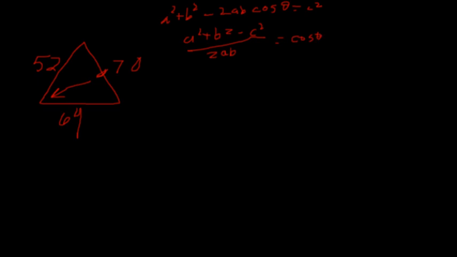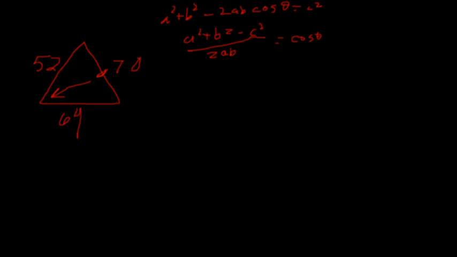You can derive this by moving it's a whole lot of math, but you're basically moving these terms over to c squared, and then it will be negative, so then you do the inverse. There'll be two negatives, so it'll just be positive, and that's how the c squared becomes negative. It's a lot of math, okay? But that is basically a formula derived from that exact same formula, and it can help you find a specific angle you're looking for. And the specific angle I'm looking for is opposite 70. So since 70 is my side opposite the angle I'm looking for, I'm going to put it at c.